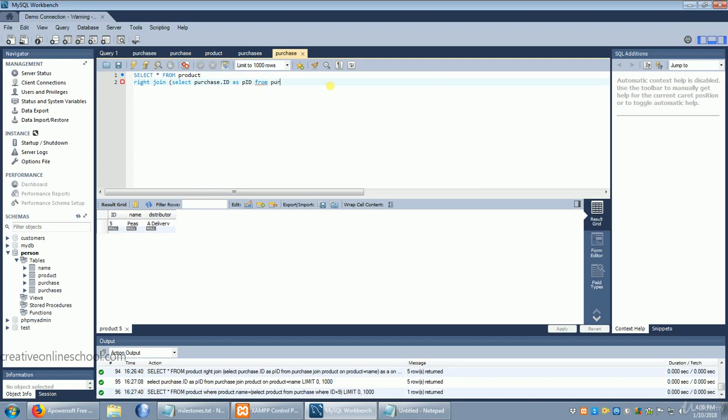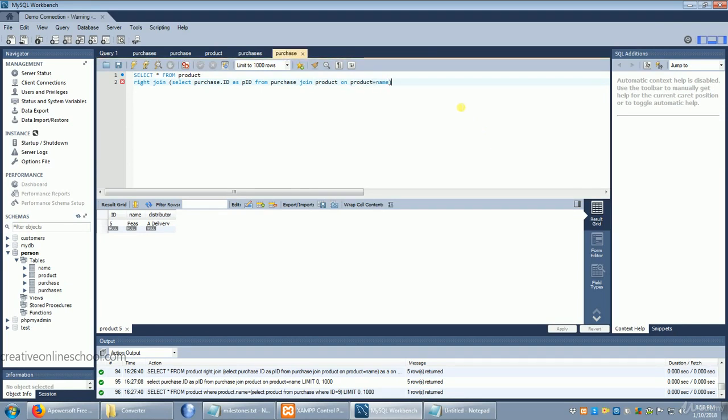From purchase. And now we're actually going to do a join in the subquery. From purchase, join product on product equals name.